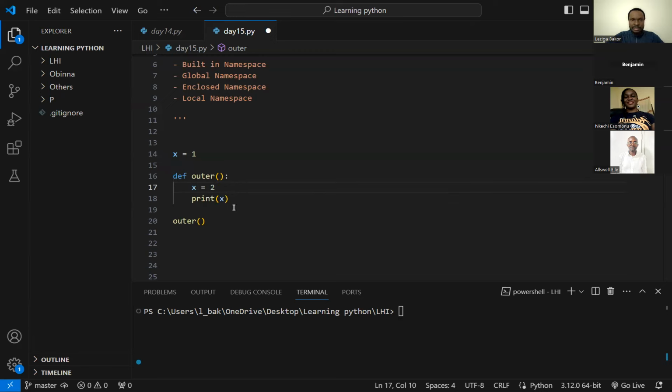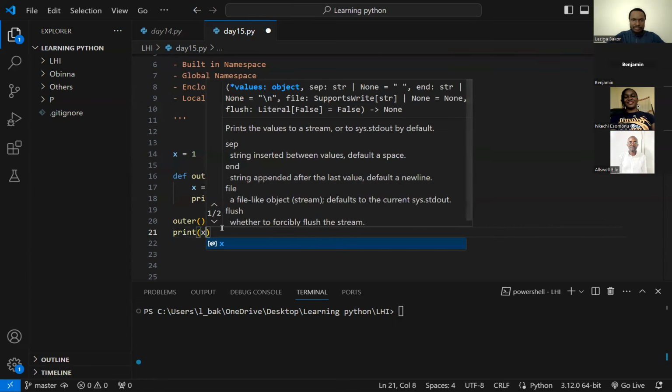Then I'll print x, and then I'll come out of my function and after I run the function, I'll go ahead and print x.